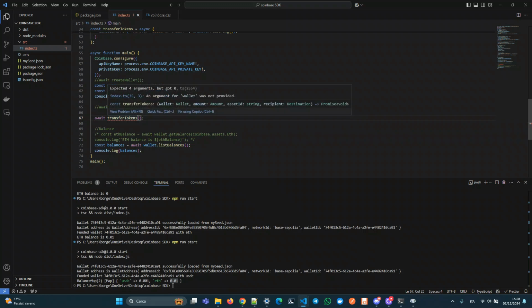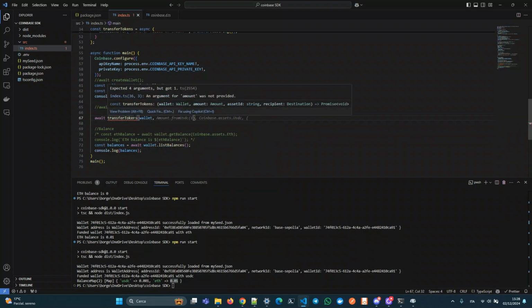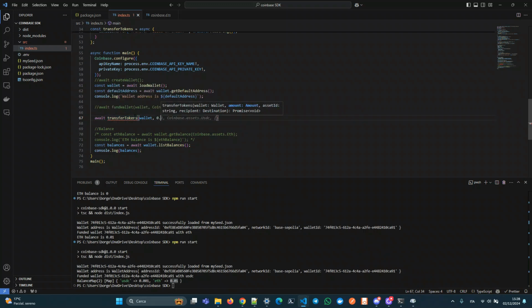Okay, we should put the wallet, the recipient, amount, let's put 0.001.